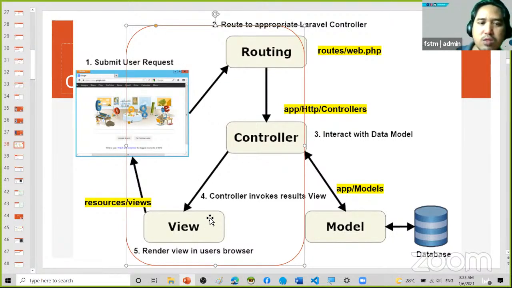So now we need to focus on how to create a view, a good practice in the Laravel framework, and how we can create a controller so that the routing can connect to the controller.